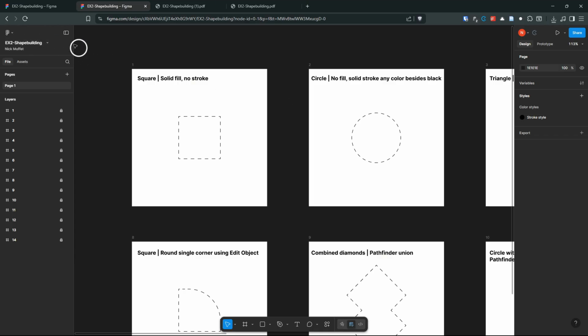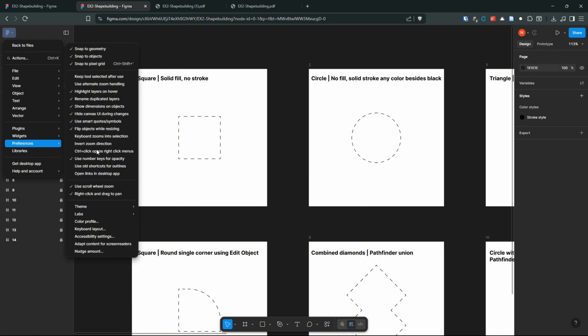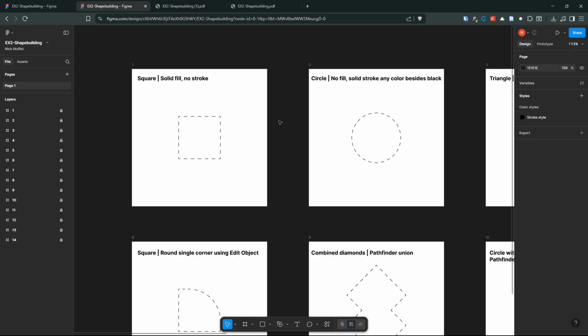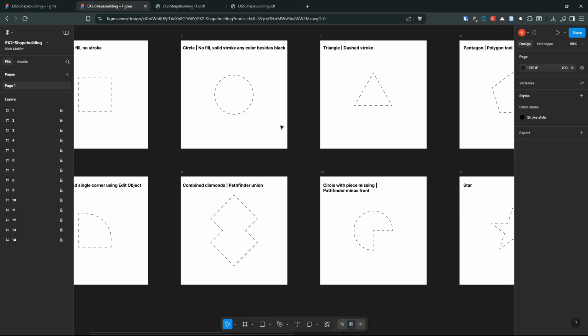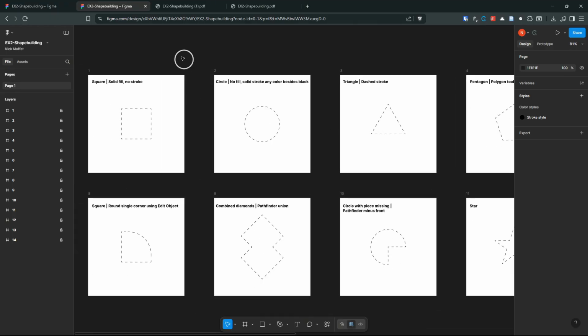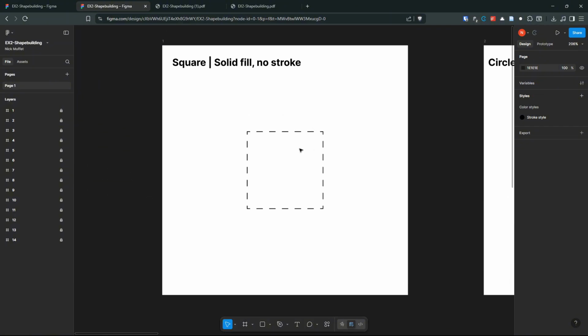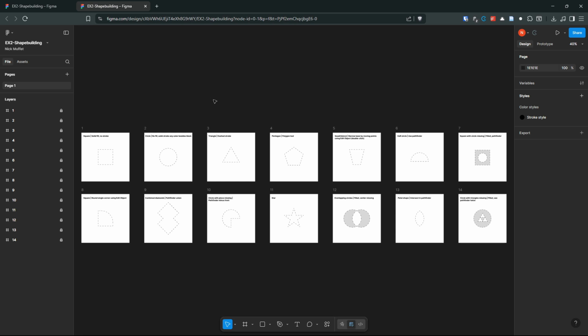I really recommend you turn on a few settings up here from Figma. If you go to Preferences, the two things I recommend you make sure are checked are these two down here. Use scroll wheel to zoom, and right-click and drag to pan. What that lets us do is if I scroll up or down on my mouse, it lets me zoom in and out from the canvas, and I can use my right mouse button to click and drag around the screen. And that will make navigating just a lot easier. And now we're all set to work.